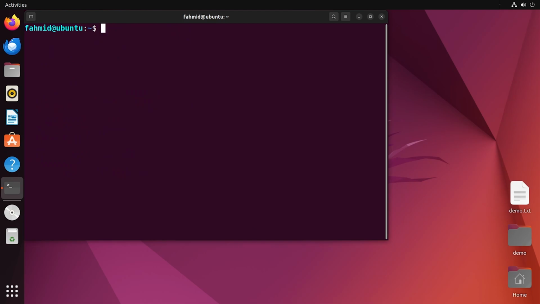Now, if I want to move the copy file.txt to somewhere else, which means in some other directory rather than the home directory, I can also use the cp command like this. Cp copy file.txt. Suppose I want to move it to the animal directory, so I will use that.